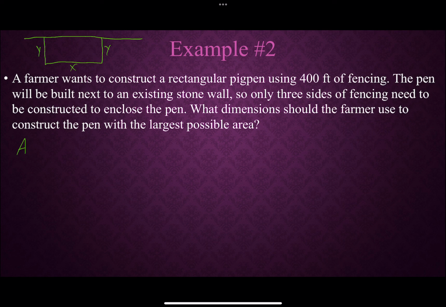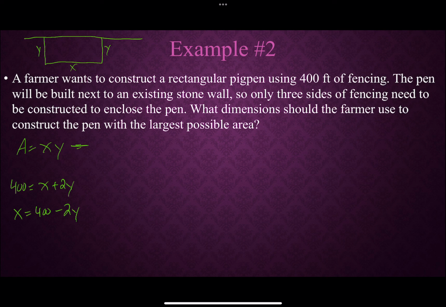So once again, we're trying to maximize the area, which in this case would just be X times Y. There's only one rectangle here. Again, 2 variables, so we do need a secondary equation. That's the perimeter, the 400 feet of fencing, created by X and 2Y. Now for this one, because X is by itself, we're going to go ahead and solve for X. So X would equal 400 minus 2Y. So we go ahead and fill that in for X.